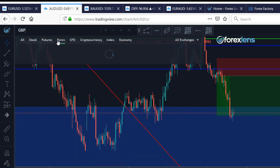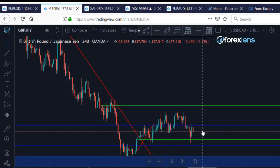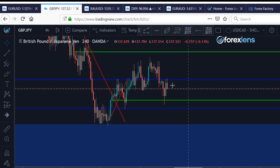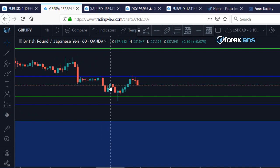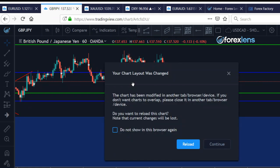Let me show you guys pound yen and why I called a long, and I think now it's back at our entry. So I called a long off this support that we drew last week, signified by this green line. When we first entered, we entered on this red, bearish candle right here, and we went up onto this green candle, about 15 pips into profit. Then we had the Aussie fundamentals release, and we went about 60 pips in drawdown, which kind of sucked because I closed out, and I also recommended you guys close out, but our stop out was only 20 pips, so it wasn't that big of a loss.